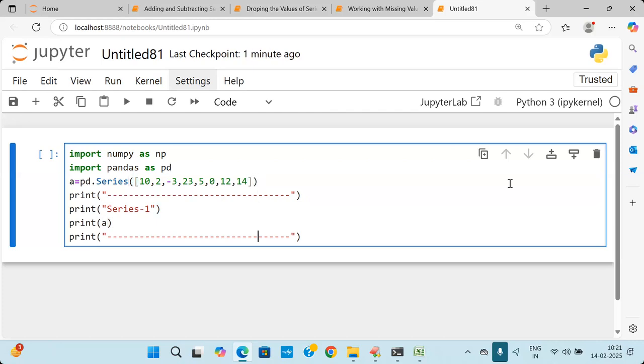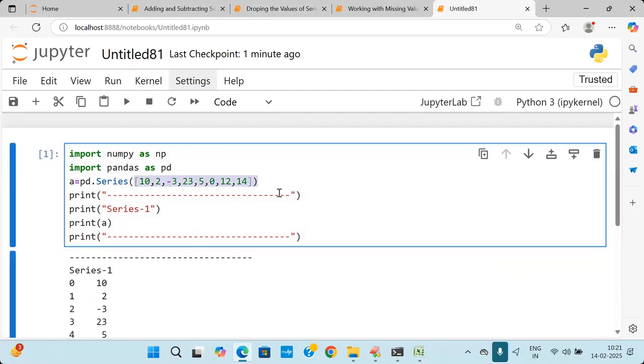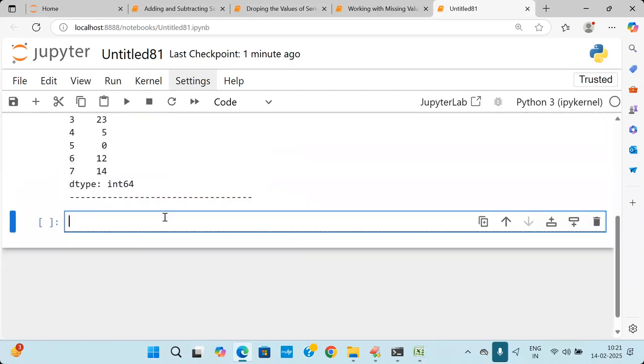This is the series object we are taking. Now I want to sort it. How do you sort it? Sort the values of a series by using the function called series object dot sort.